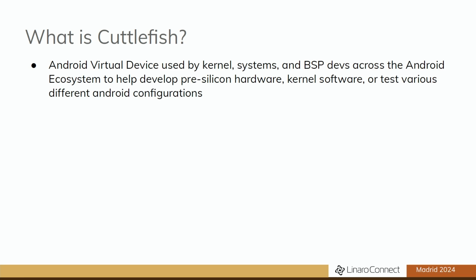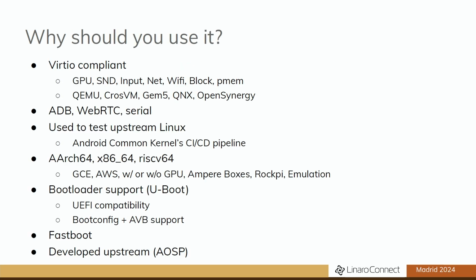As for why you should use it, I'm going to spend a bit of time here. It's VirtIO compliant. It's been that way from the start, and we've supported a whole bunch of devices. Notably, GPU finally landed for ARM64 earlier this year, sound maybe 2 years ago, input devices, net, Wi-Fi, block, etc.